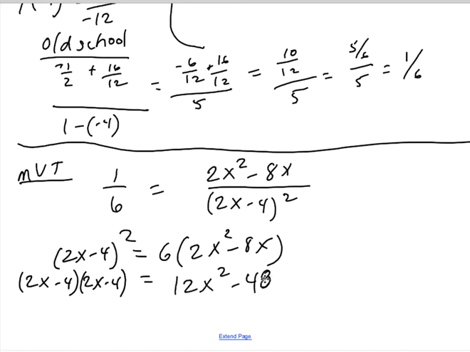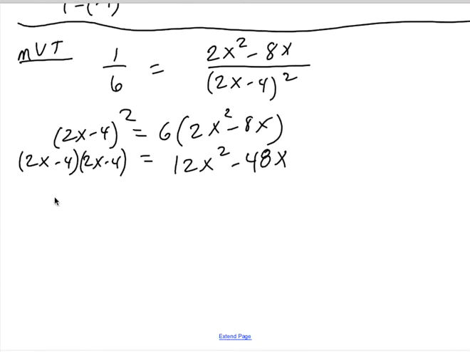That's not how squaring a binomial works. I almost made that a 14 because it's, again, early and there's not enough coffee. Interesting side note, if you really wanted, you could take a GCF of 2 out of both of these and it would make the problem a lot easier, but it's up to you. If you see that this is actually a 2 times an x minus 2 whole quantity squared, you could have a 4 out in front and it makes your life a lot easier. It doesn't matter to me which one you do, but if you do this, it's a little bit easier to FOIL, and also because all of the things on this side are multiples of 4, you could make your life a lot easier. It doesn't matter to me.